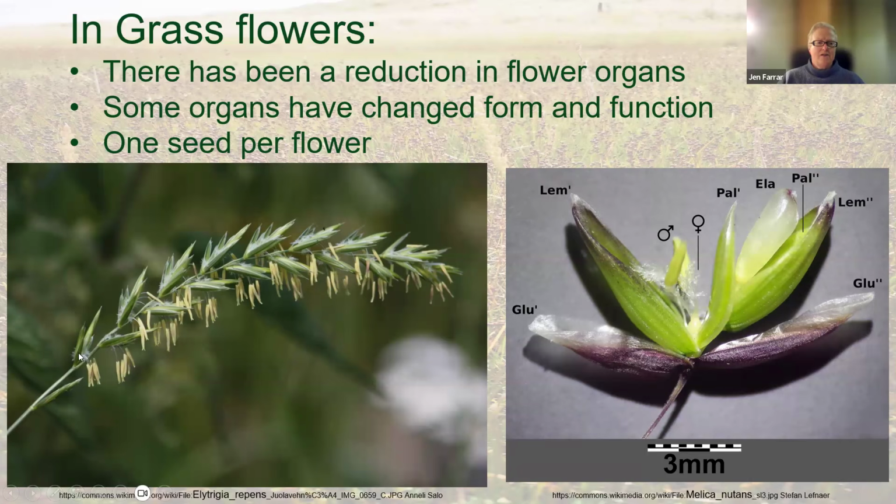So in this case, these don't have a stem. So the glooms are these darker structures, this is a gloom here, another one here, gloom there. These two structures right at the base of that collection of individual flowers are the glooms. And within those glooms, you have your spikelet. So in this Melica nutans, we have our glooms here at the base, and we then have one fertile flower and another fertile flower in here. So we have two flowers per spikelet in Melica and several flowers per spikelet in the Elytrigia.